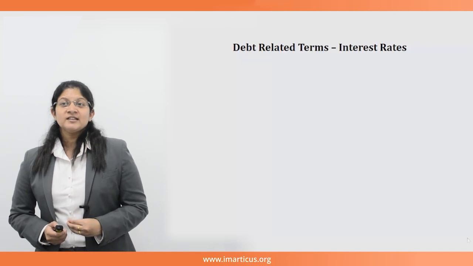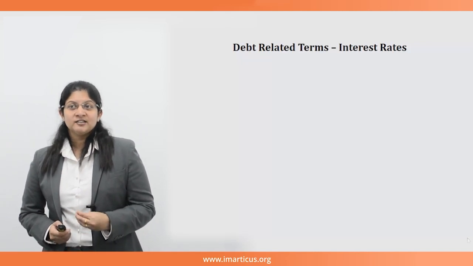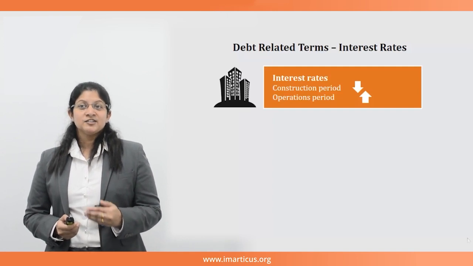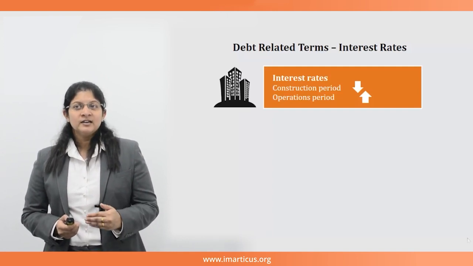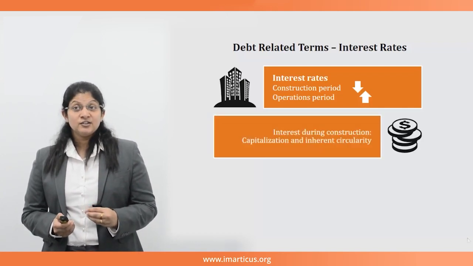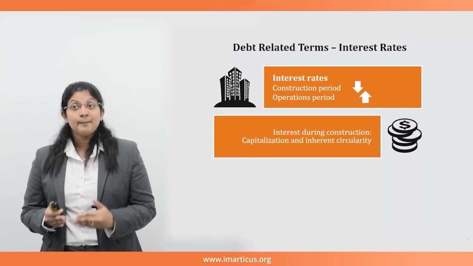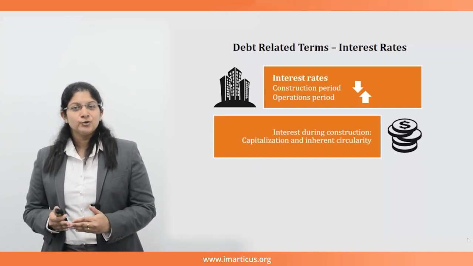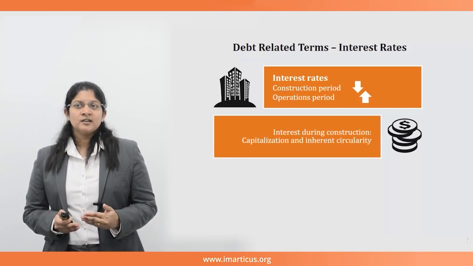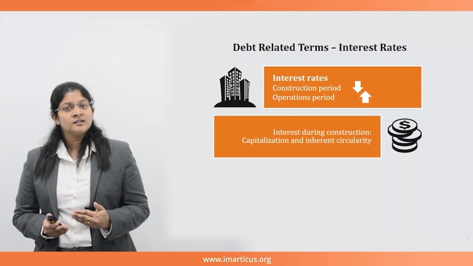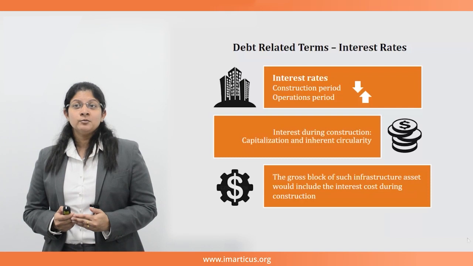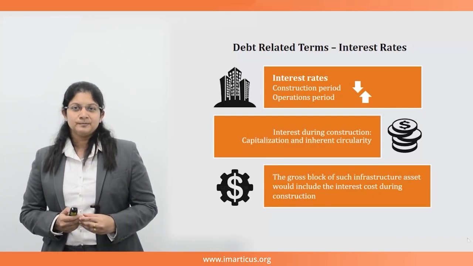On infrastructure projects, interest rates usually differ during construction period versus operations period. Usually, the rate of interest during the construction period is marginally lower than that in the operations period. It is important to note that interest paid during construction is allowed to be capitalized along with the asset for which the loan is raised. This approach is allowed under most accounting norms, whether following accounting standards in India or IFRS or US GAAP. The gross block of such infrastructure asset therefore would include the interest during construction.